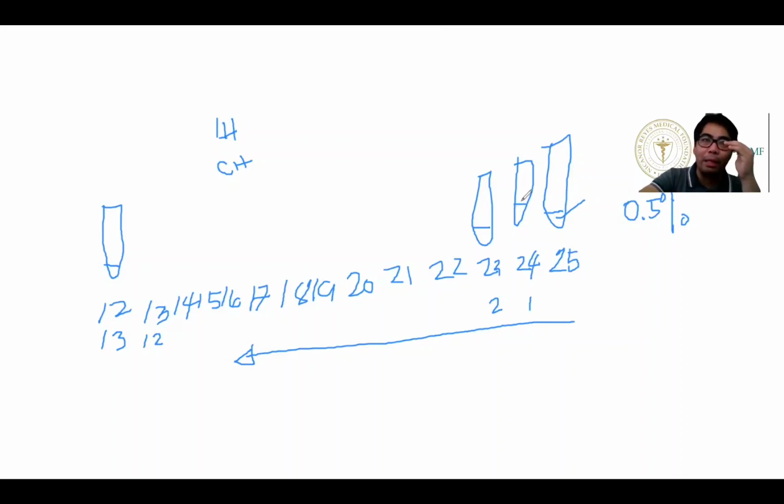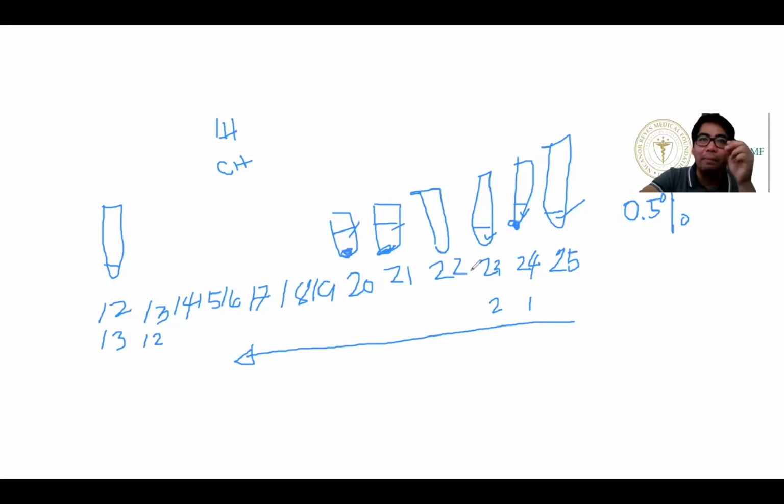Ang initial hemolysis, there will be redness on the fluid, then there is a red cell button, no? Meron pa ring red cell sa ilalim ng ating test tube. Tingnan mo kung saan nagsimula yun. So, kunwari sa test tube number 24, clear pa rin, walang hemolysis. 23, wala pa rin. Tinignan mo sa 22, may hemolysis na ba? Ay, wala pa rin, no? Nung sa test tube number 21, nakita mo na, may red na yung fluid, tapos may red cell button. Pwede pareha sila, pero sino nauna?